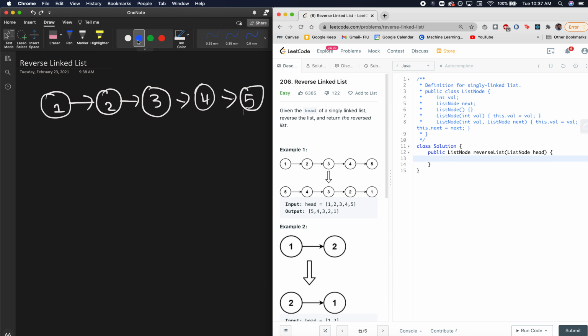So what we can do essentially is go through each node in the linked list, and more or less just flip the directions.